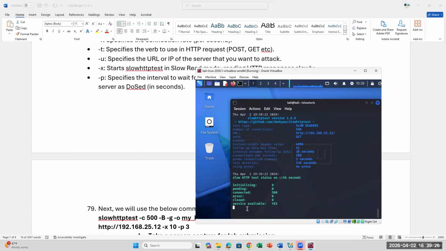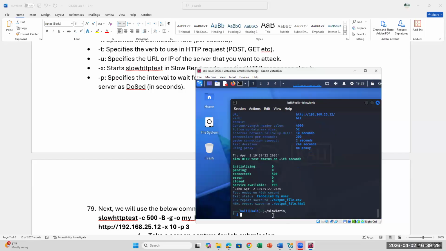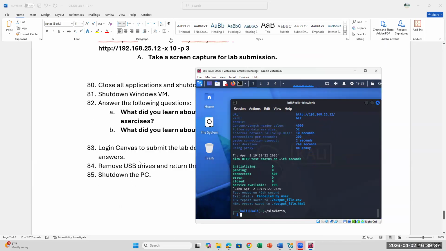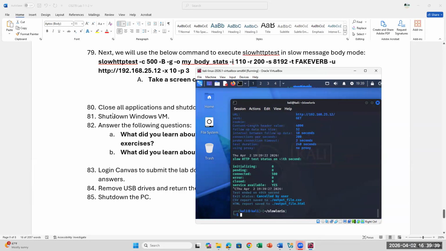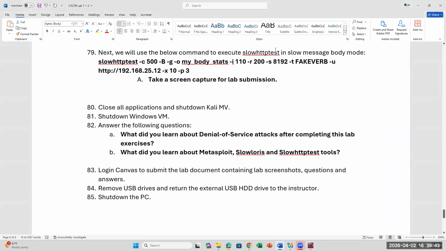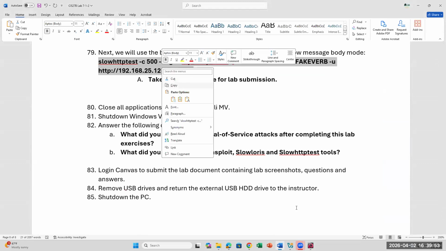So press Control C. Let's do another one. It puts this into a file for you, so you can run this and then go back and check it later, right? Next, we're going to do another command. This is going to look at the body mode of your target, which is your web content.